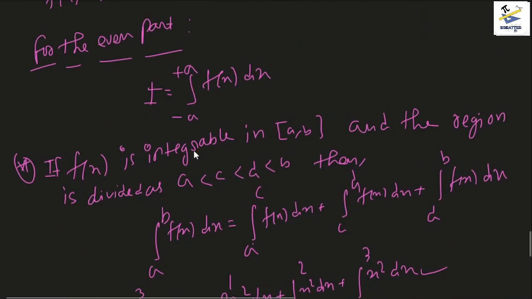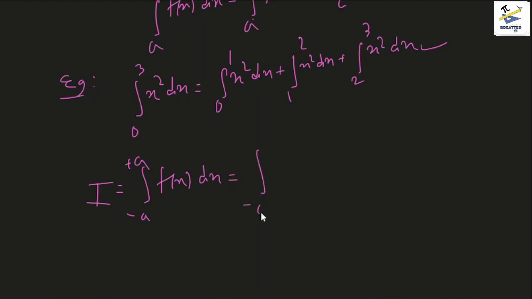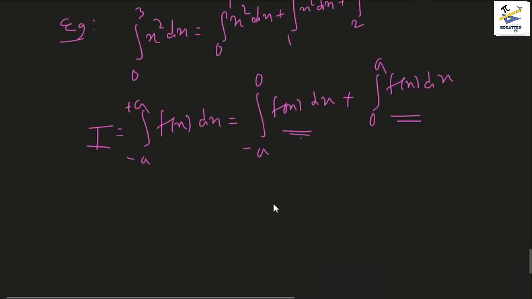So in our given problem, what we can do is I equals integral from minus a to plus a of f of x dx, and we can separate it into two parts, which is minus a to 0 f of x dx plus 0 to a f of x dx. Okay, now this part is already there, and we need to prove that this I is twice of this, so we need to prove that this one is also equal to this one. So let us denote it by J, and let us evaluate J alone. Minus a to 0 f of x dx.